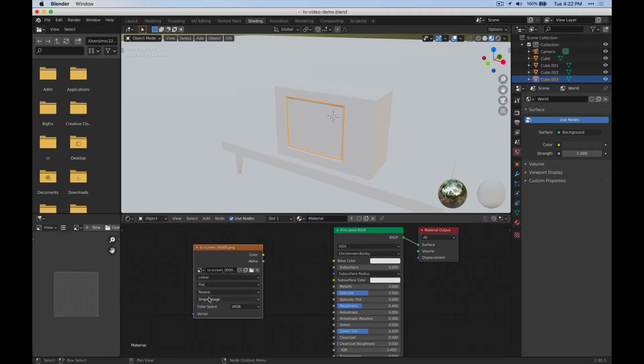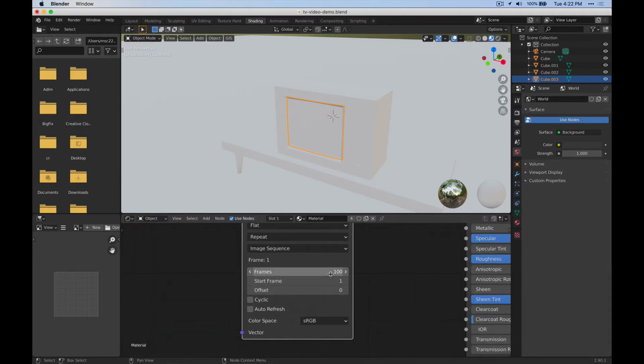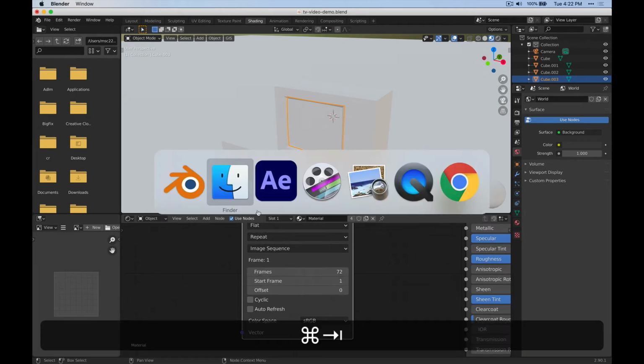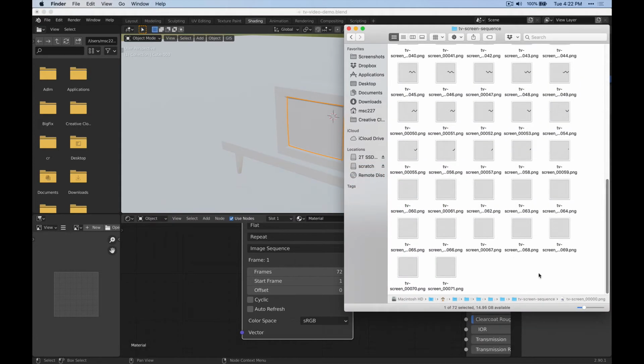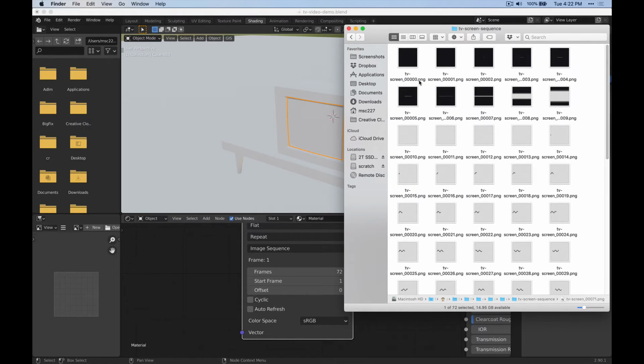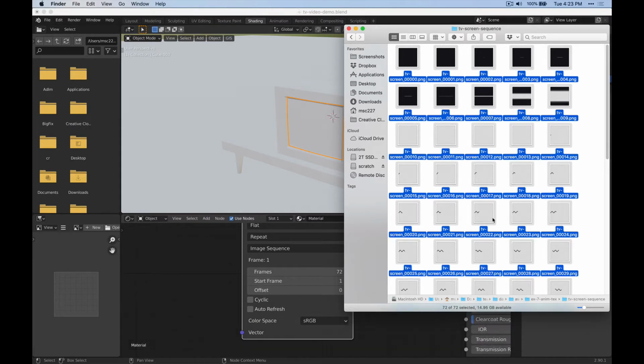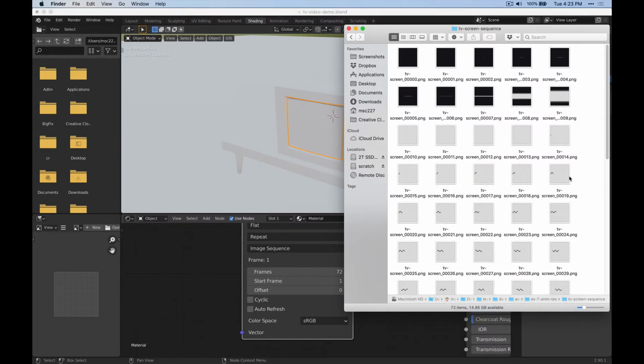And now I'm going to choose, instead of single image here, image sequence. And we've got 72 frames, so I'm going to choose 72. And just to confirm that, we're going to go down here to the end, and you see that it's numbered 00071. But if we look at the beginning, we have 0. So if you add 0 to that, or this first one, which is numbered 0, that actually is 72 frames. And if I press A or Command A to select, or Control A if you're on a PC, you can see it says 72 selected. That's how we know there are 72 images here.